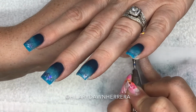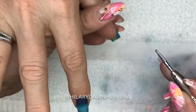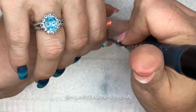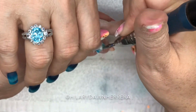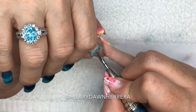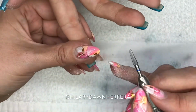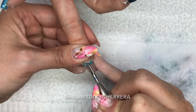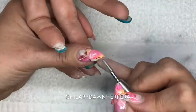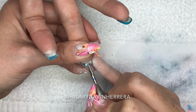Let me explain why I do it now. Right now, this acrylic is setting, and I work pretty quickly with my acrylic, so it is not ready for me to file once I've got it all applied. Even with speed, and especially with colored acrylic, it takes longer to settle. And I've used so many brands, and I haven't really found a difference. Something you can do to speed up setting is as your colored acrylic gets lower, you can cut in some speed acrylic, but be careful not to dilute your color too much.